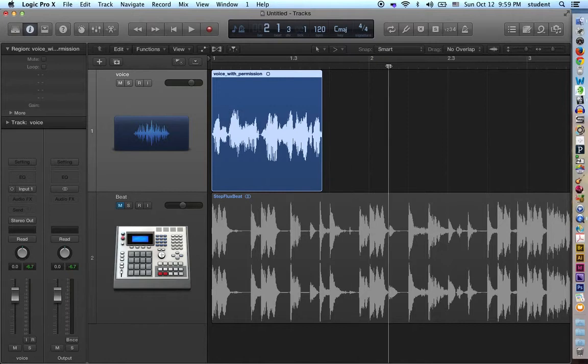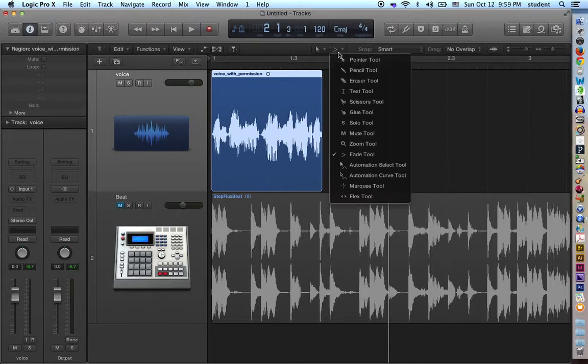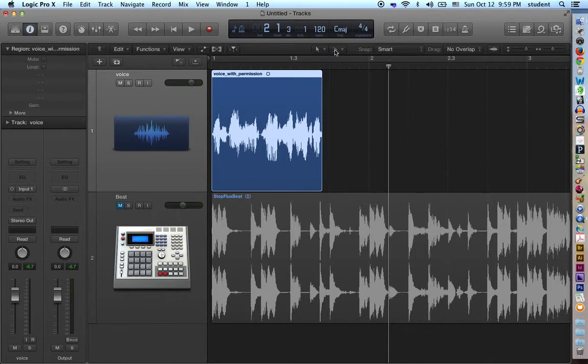Now, another way that you can apply edits to your audio is that you may want to add little fades at the beginning and the end. So we have a fade tool in Logic. It's very handy. Select that. Remember, this is the command click tool. We hit command, click, and then we're actually going to drag to the end of the file. And there we have our fade. And we can change its shape. We can do it at the beginning of the file. There we go. Change its shape.